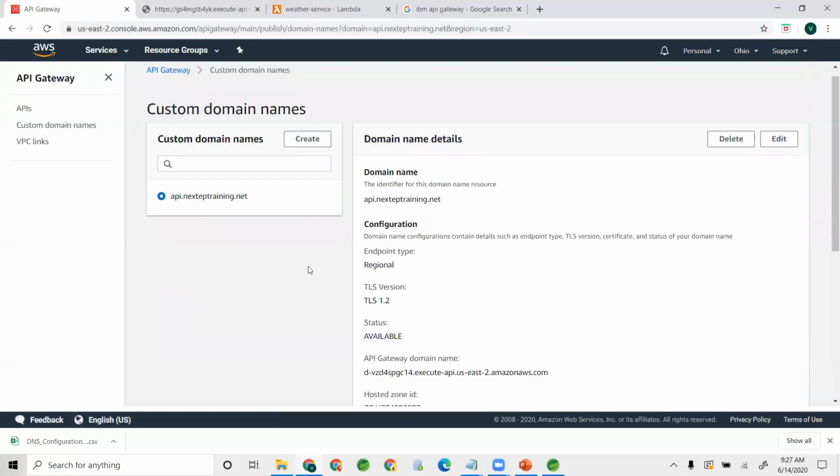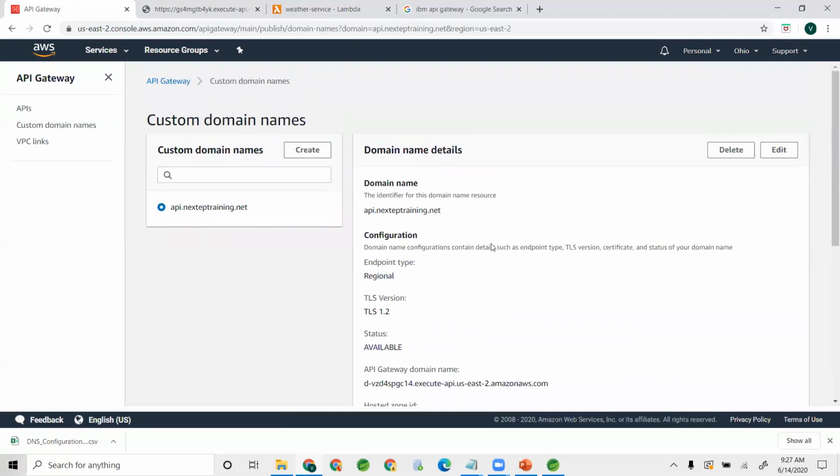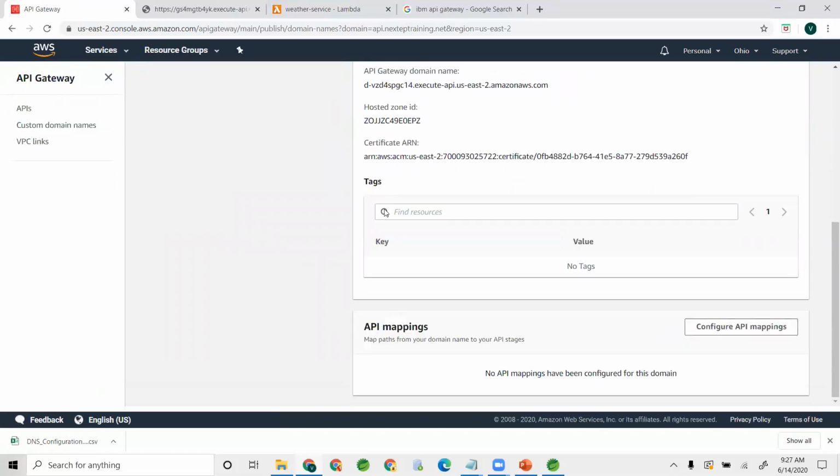So that's it. This is my api.nextsteptraining.net. Once I have this, when I call api.nextsteptraining.net, who do I map to? Meaning, what API gateway endpoints do you want me to map to?